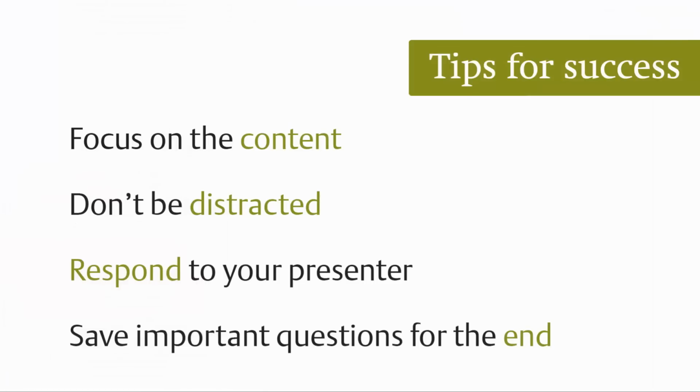Now that you're familiar with the 4 main areas of the webinar room, here are some tips to help you get the most out of your experience. Focus on the content of the webinar. Stay on topic in the chat area, and try not to be distracted by others going off topic. Respond to your presenter's questions and instructions, otherwise they feel like they're talking to nobody. Ask any questions you might have when directed to by your presenter. Any questions asked while the speaker is talking may be missed.